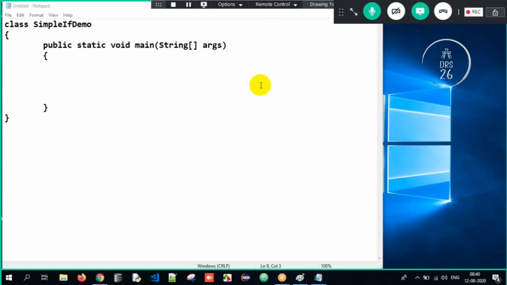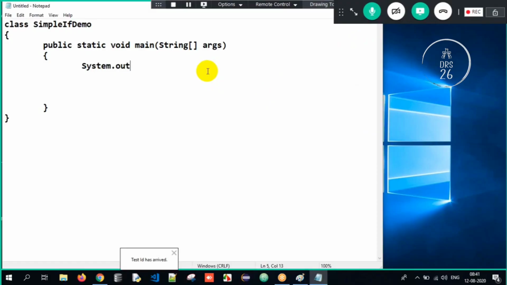Great. Now after this, for my understanding, let me write System.out.println here. In order to print, what is the print statement we have? System.out.println.